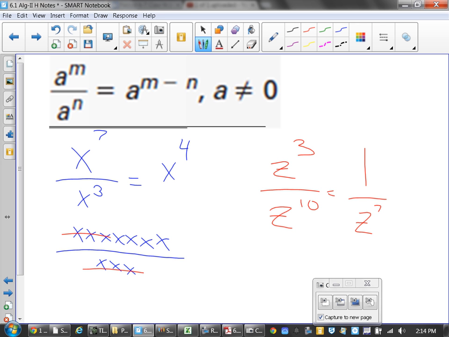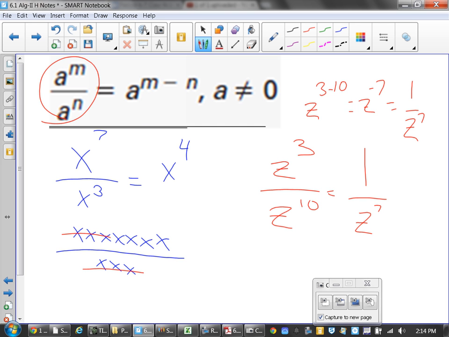It's a little bit different than what the book shows. When the book does this, they just write it out in terms of numerator's exponent minus denominator's exponent. If I did it that way, it would be z to the 3 minus 10, which is z to the negative 7th, which is 1 over z to the 7th. It just takes too many steps. Play the game of war. Who wins? Subtract it out. It's quicker that way.